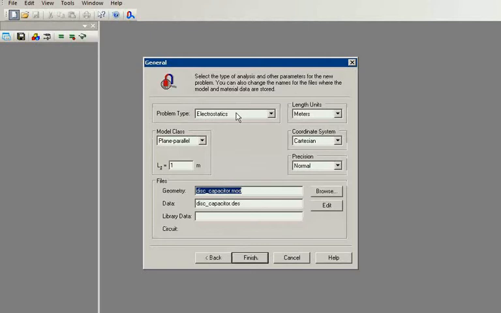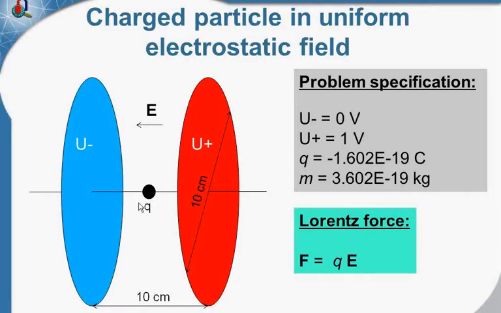The problem type is electrostatics, and the model class is axisymmetric. Axisymmetric means that the geometry has the cylindrical symmetry. The axis of rotation is a horizontal one, and we should draw only the upper half of the capacitor. And we will simulate only the capacitor interior area. We will not simulate the external field.